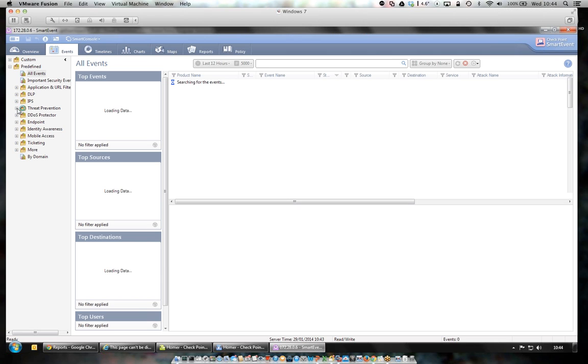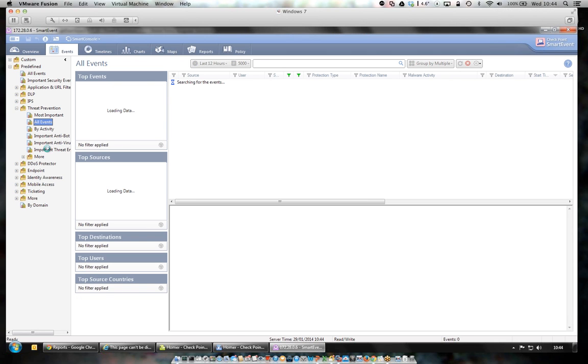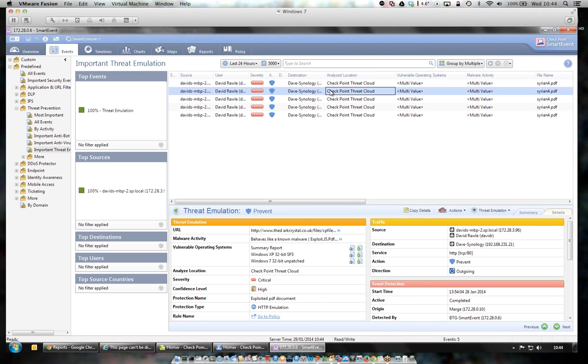If we go into here and look at all events just by threat emulation, if you wanted to, search for the last 24 hours. There we go. Again, it's all here. So you've got this ability to break this down. I think this is really important with Smart Event. Tracker is great and really useful, but it normally shows you the last 12 to 24 hours of data. This is where you can see everything that's been happening over time. This is where you can produce your reports, and this is where your HR department or whoever comes to you and says, how much of this have we had in the last week or things like that. This is where this actually helps you, and pulls all of this together.